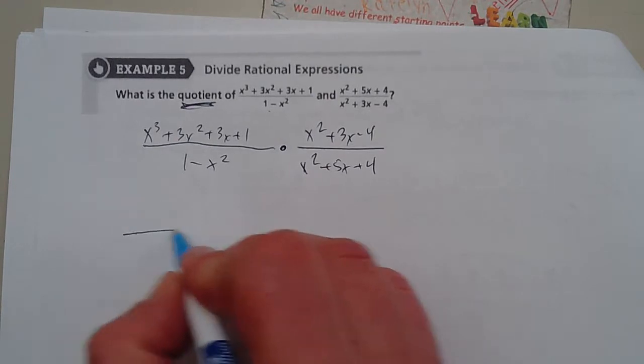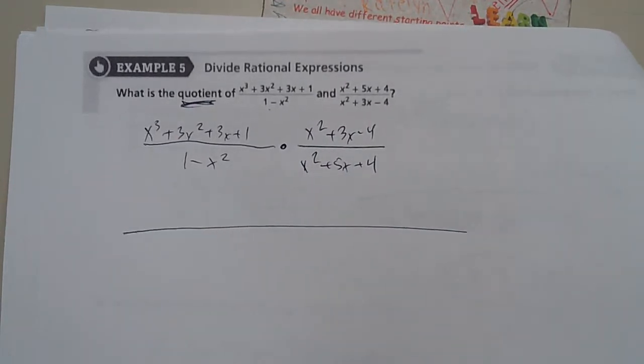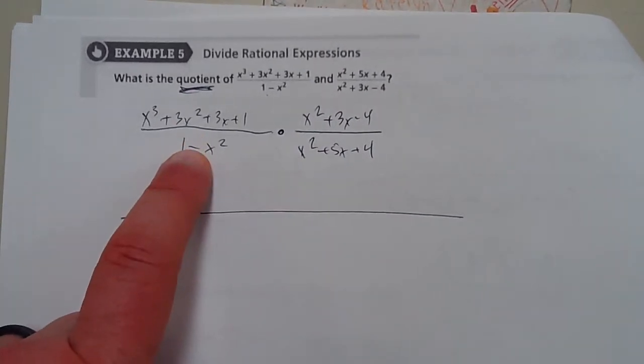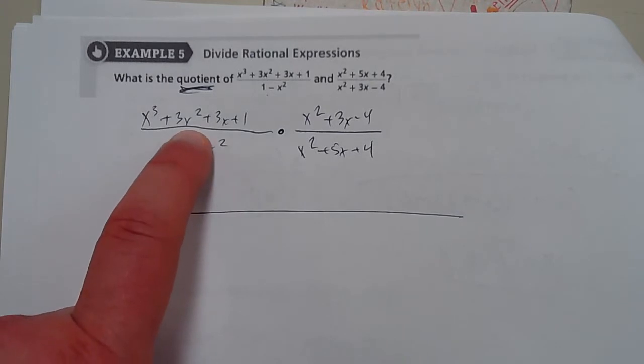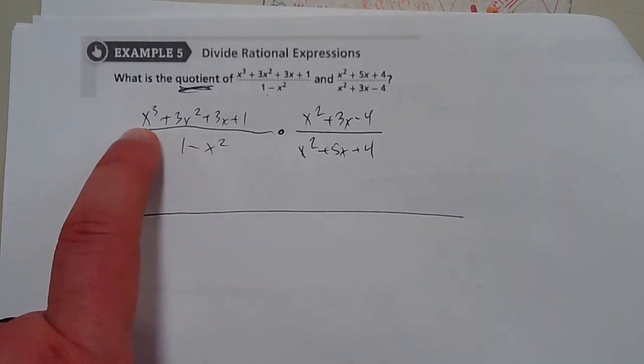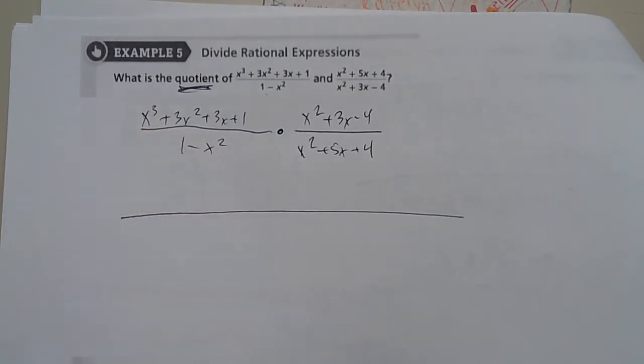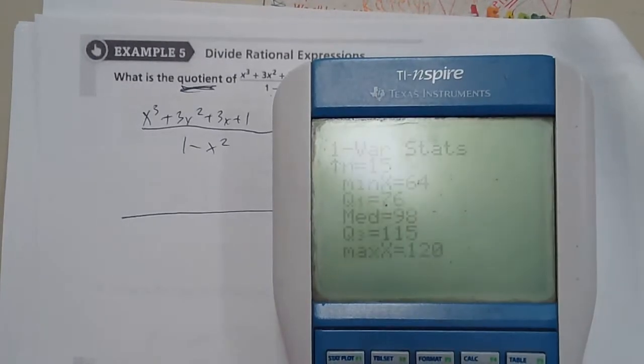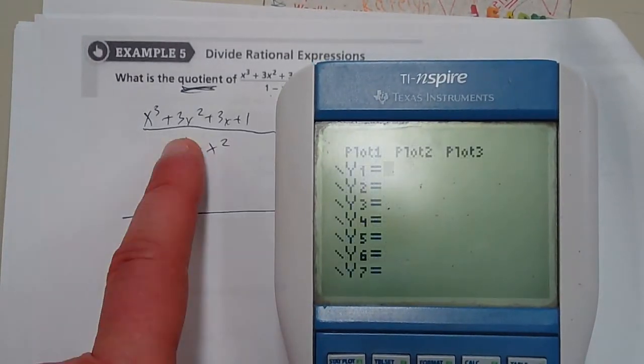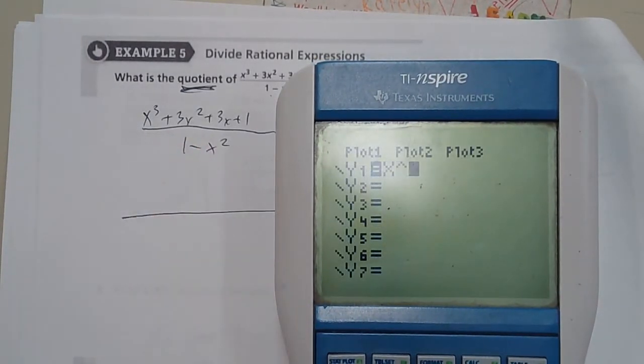Now, what you're going to run into here is parts of this are fairly difficult to factor. Specifically, this numerator right here. This is a cubic, and the only way we've learned to factor a cubic up to this point, there are some methods that you'll learn if you take the trig pre-calc class, is we graph it and look at the zeros. So let me just throw this one in. You probably remember this from last chapter, is we'd put it in and we'd graph it.